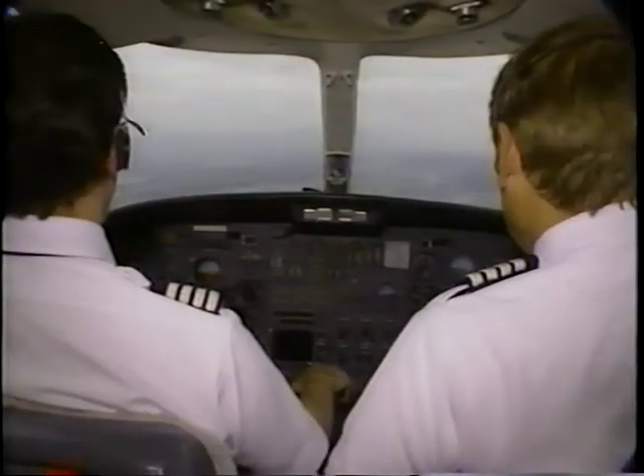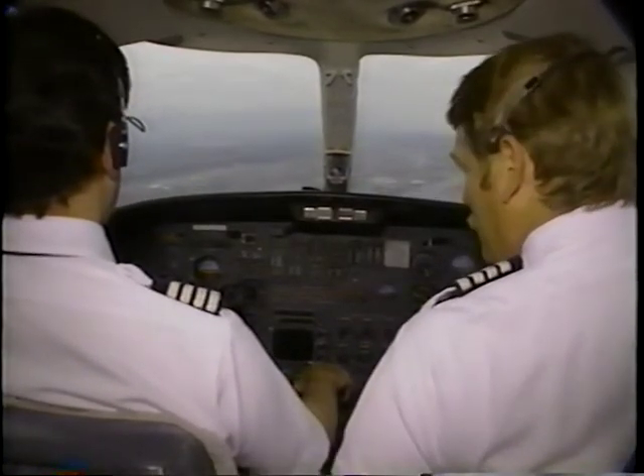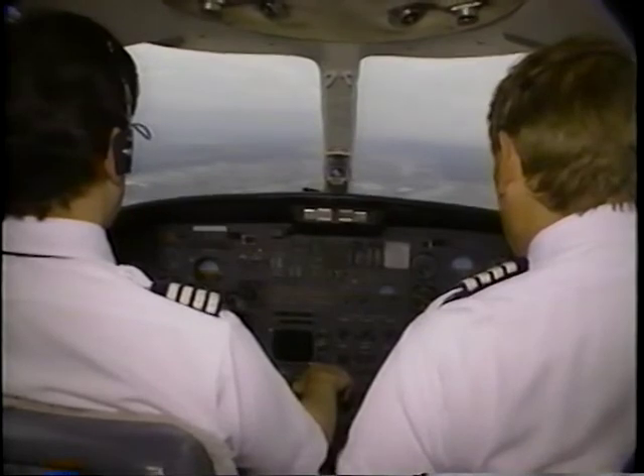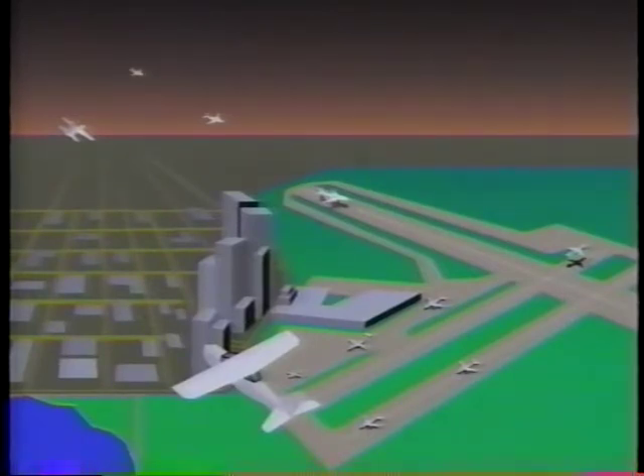Conversely, it is the pilot's responsibility to keep air traffic controllers informed of flight profiles outside of the normal operation. When it's operationally beneficial, air traffic control may authorize the pilot to conduct a visual approach to an airport or to follow another aircraft in VFR weather conditions. The pilot must have the airport or the preceding aircraft in sight before the clearance is granted. The pilot is solely responsible for avoiding wake turbulence. The task of maintaining proper visual relationship with the lead aircraft becomes greater and more complicated when aircraft of different sizes and speeds approaching from various altitudes and directions are involved.